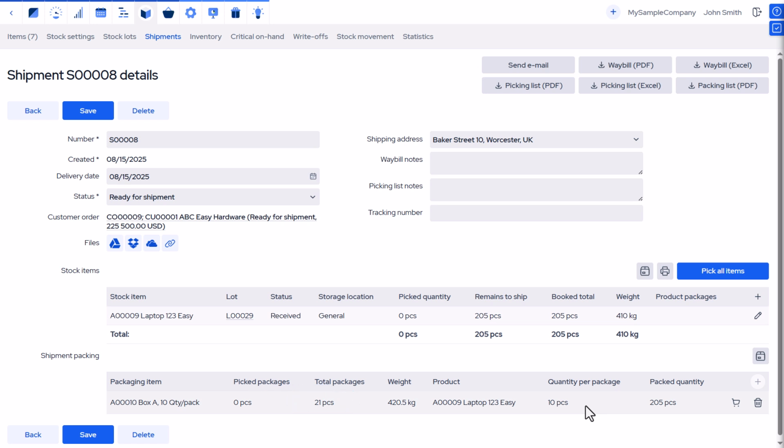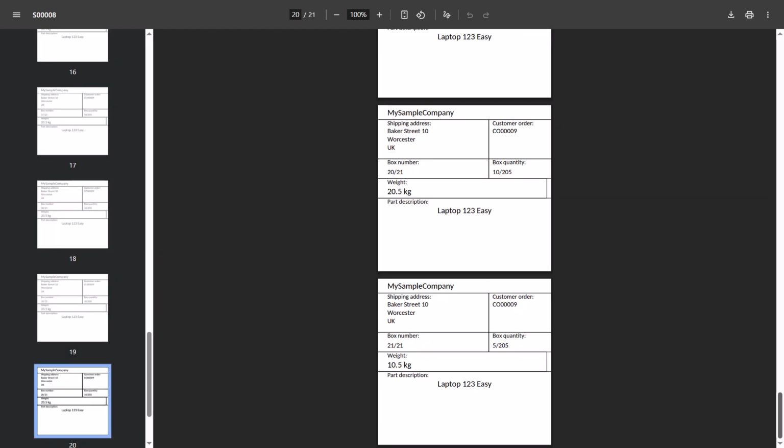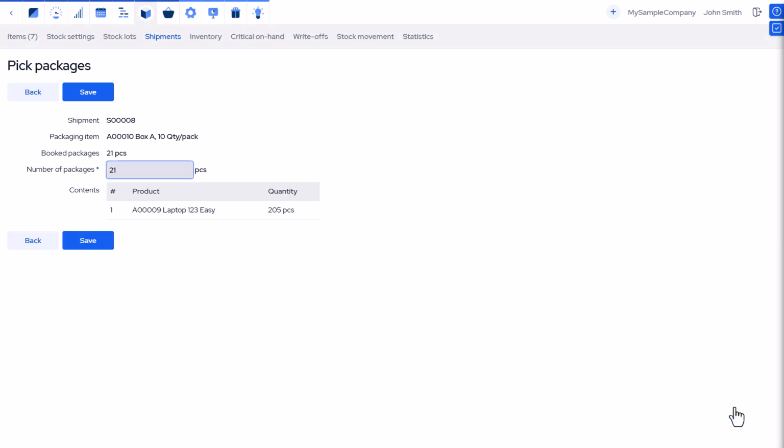The boxes are booked immediately as they are added to the shipment, and will be automatically consumed at the time of picking. Now we can print the labels. After that, we can pick all boxes at once, or specify the number of boxes to pick.